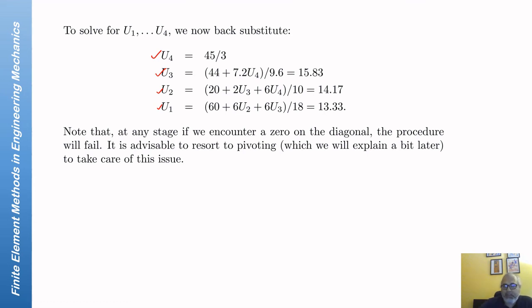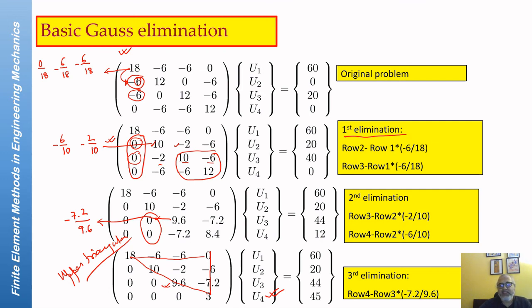Now, one problem that you might have envisaged is what happens if during this process one of these diagonal elements becomes 0, because you are dividing by the diagonal element at an elimination step. If one of these diagonal elements becomes 0, then you have a problem, and this basic Gauss elimination process will actually stop. In that situation, we resort to something called pivoting, which we'll have to understand a little bit, and that I'll do in the next lecture.